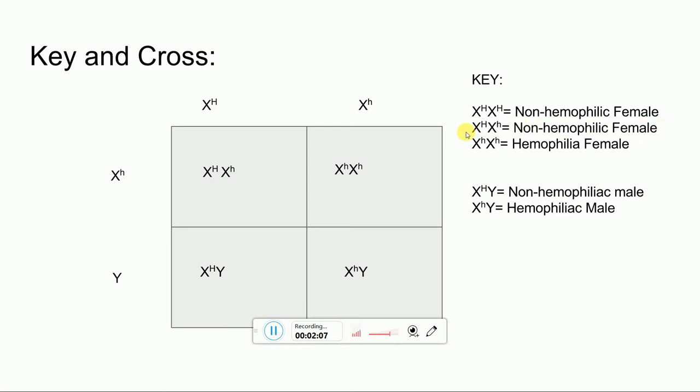This is known as a carrier genotype because the female has the recessive trait, but do they show it in their phenotype? The answer is no, they do not, because she is still non-hemophilic, or she has normal blood. If you remember from our genetic disorders discussion from last week, hemophilia is where your blood does not clot or takes a very long time to clot. So we then move on to our third female, and this one is a double recessive, or homozygous recessive. So we have a hemophiliac female.